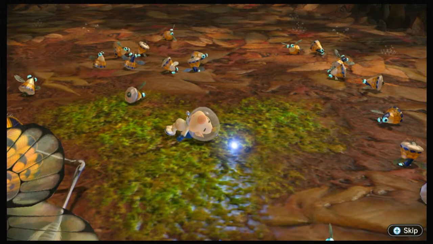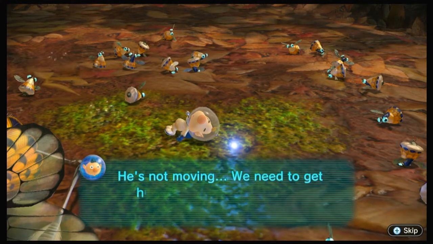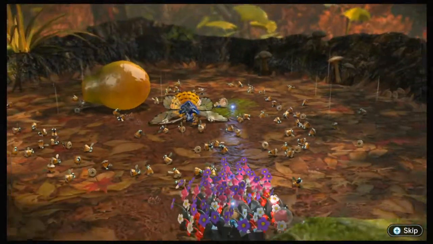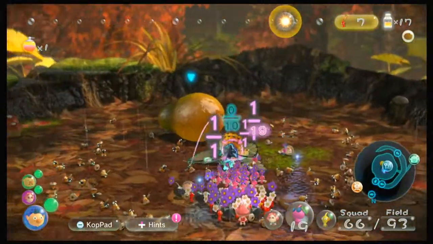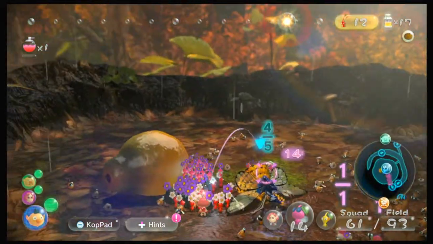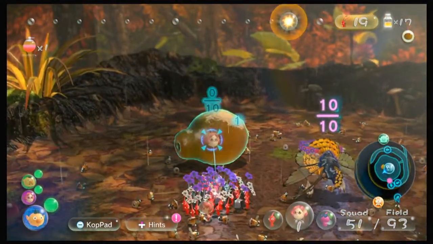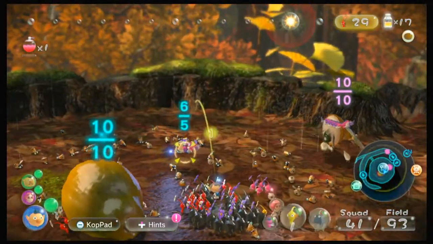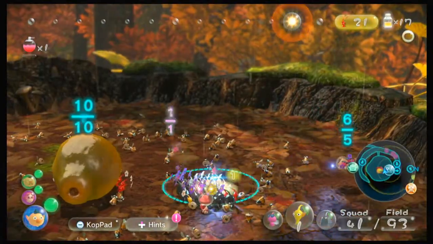Yeah, he's fine. That drop didn't just kill him. Captain Olimar. He's not moving. We need to get him to the Drake as soon as possible and make sure he's okay. I'm way ahead of you, baby. Okay. Thank you. Just take the important things. Okay. No. The bees are not important.